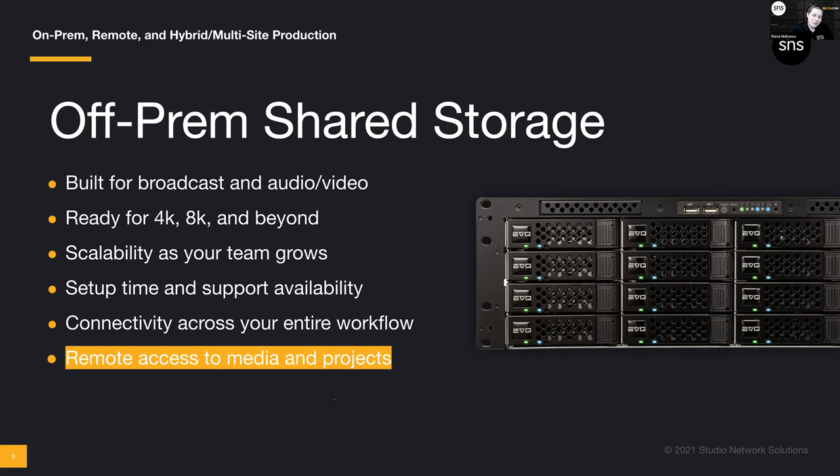One approach adopted early in the pandemic was to move everything to the cloud — one copy, everyone connects via the internet. That can work, but the hybrid approach allows more control over budget and costs. The case for cloud storage: can it replace an on-prem media server? There are a few issues. One is latency — simply speed over distance. Video has a unique need to play in real time, so when you scrub a playhead as an editor, it's not acceptable to wait for a frame, especially when narrowing in on a specific one.